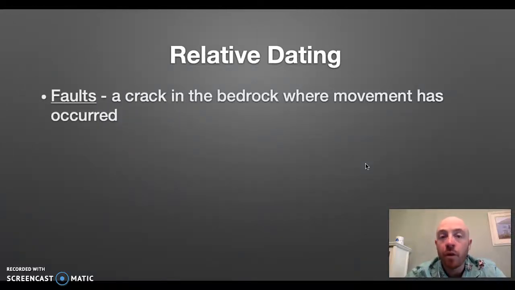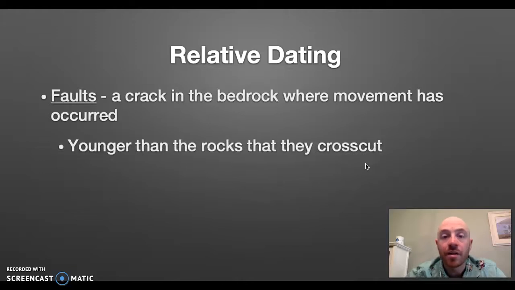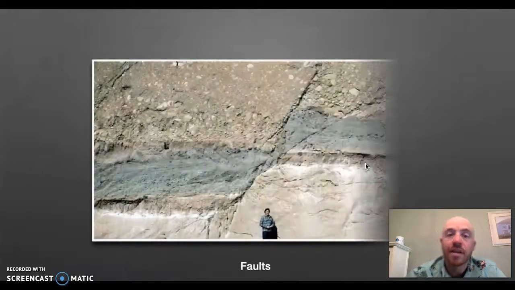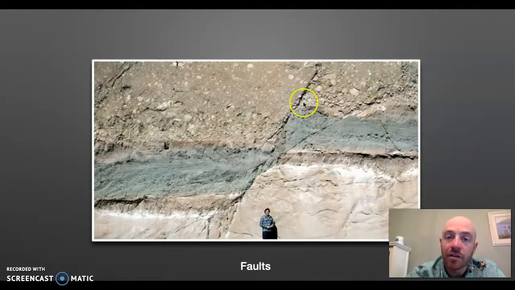Okay, so a fault is a crack in the bedrock where movement has occurred. Younger rocks get cross-cut. Okay, so that one's pretty easy to see. And then here's a fault right in here. So you can see here's a crack in it. And what that causes is a shift in it. So this rock layer here is the exact same age as this rock layer here. But why is it that this one appears to be younger? Well, it's because the fault or the crack occurred within the rock layer. Okay, they're both the same age.